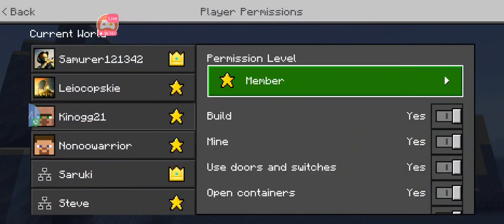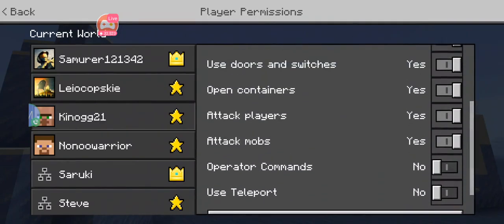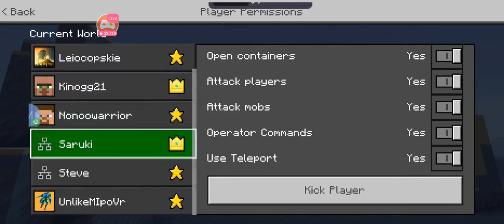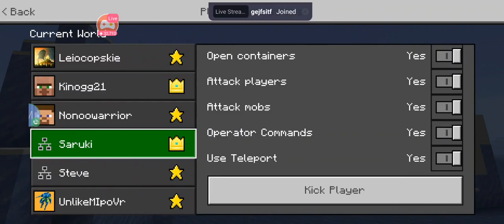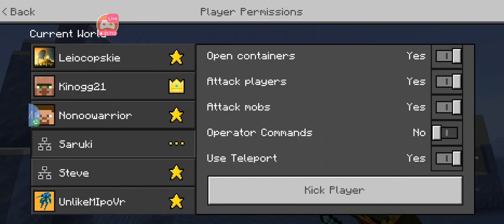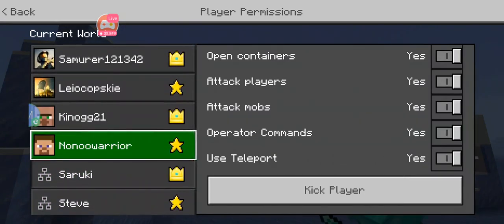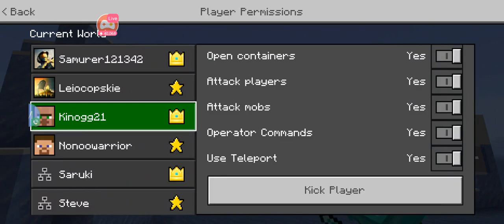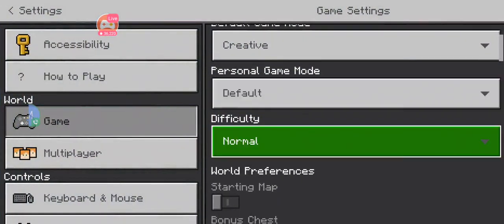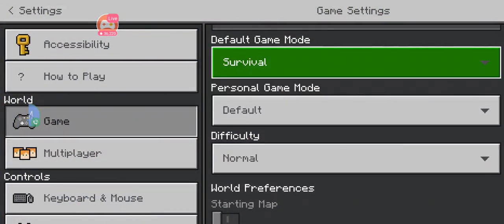Oh, I see. There we go. Players, no. What the heck? How are you? No way. How are you guys? No way. Damn, that's the reason why. Apparently, I don't really even recall doing this. Okay, that's the reason why.